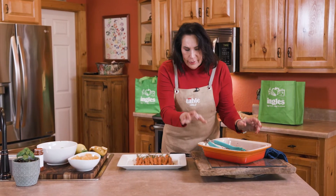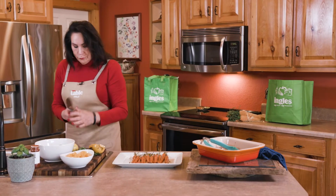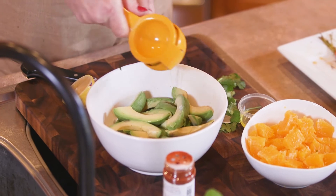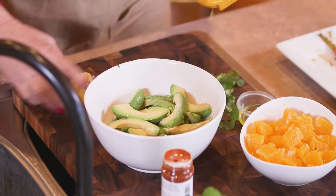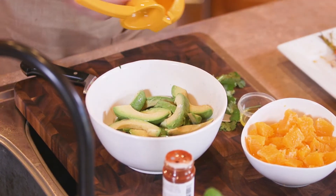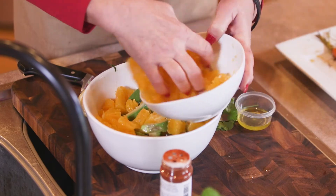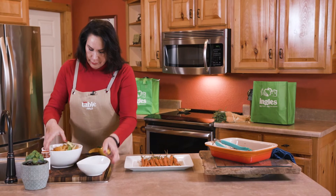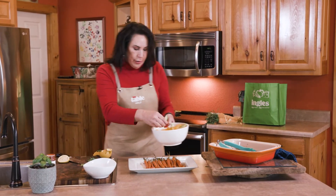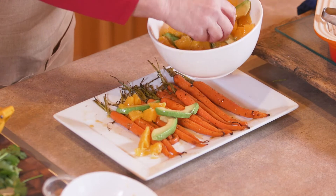What pairs well with this is avocado and citrus. I'm going to cut this lemon and put some lemon on the avocado — that helps it from turning brown and gives it more time to marinate. Then I add the citrus and mix this together with a little bit of juice and a little bit of olive oil. So now we're ready to finish this dish — I'll put some citrus right here.